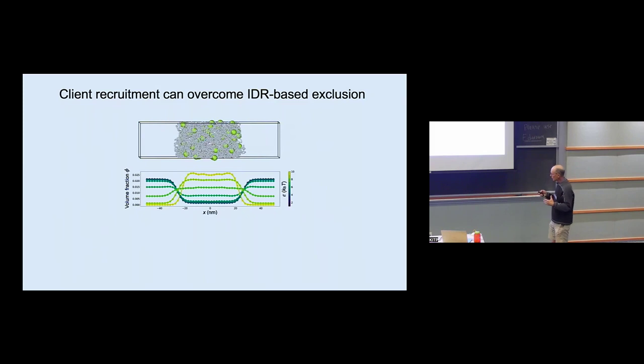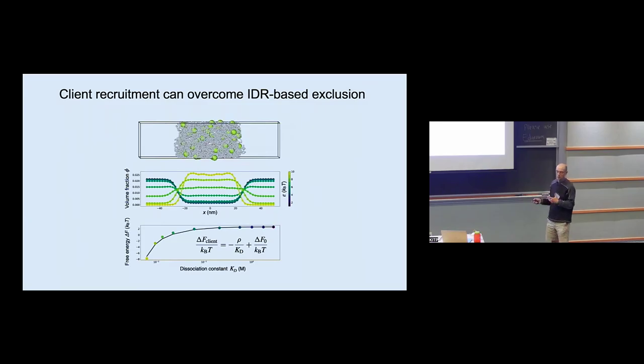So in fact, we can look at all of this data for this partition, and we can fit it really nicely as a sum of two free energies. One from the exclusion that we just calculated, and the other from a term that just says this is the free energy associated with having a bunch of binding sites inside that you can bind to. Even though maybe the real world may have some more complicated coupling, at least in the simulations, it's just perfectly a sum of these two free energies. So very, very simple idea.